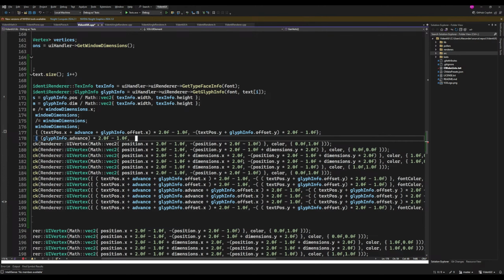Then go down here, back a bit, paste that in, to offset dot append y, and then negative text pos dot y, delete that. Times by 2.0f minus 1.0f, and that's going to be without that. And then I'm going to get rid of it from here. It's going to be something like that. 5, delete word. Okay.